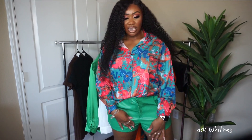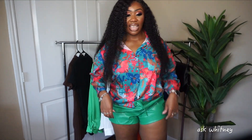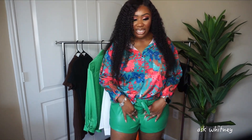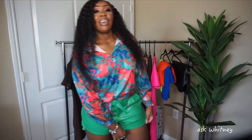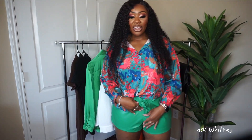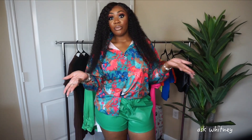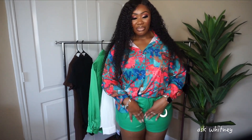They do come with a belt which helps. But honestly there's some awkward bunching and the stitching near the waist area doesn't look great — you get what you pay for. They're comfortable and I do appreciate having room around my thighs for once, because I can never find shorts where the thighs aren't being squeezed. But overall these green PU leather shorts are not my favorite. I'll keep them and see how I can style them, but they wouldn't be my top recommendation.